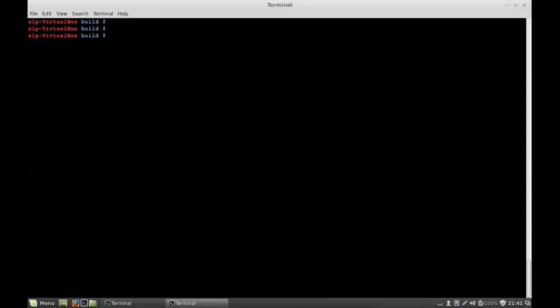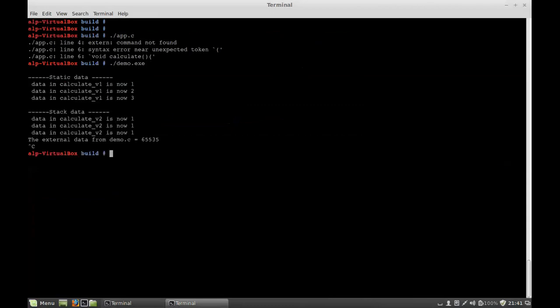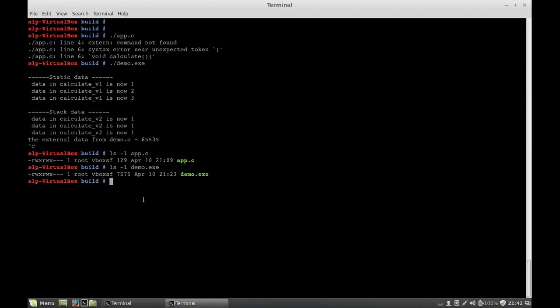Assume that I have to run this program, say app.c, and my shell says, hey, I don't understand this. It's not an exe file, because it's a C file. How does a demo.exe run, and how does it understand that it's an exe file? Can it be only the permission? If I look at ls -l for the app.c file and the demo.exe file, how is the toolchain so smart that whenever it creates an exe, it gives an executable permission to it? But even if we give the exe permission, it still does not allow it to execute. So there must be some verification inside, and that's the job of the loader.